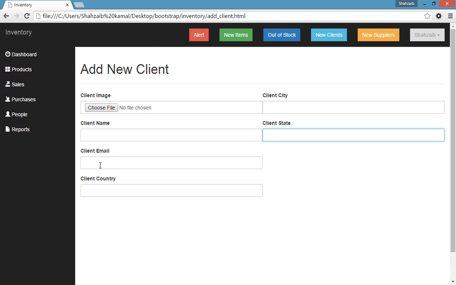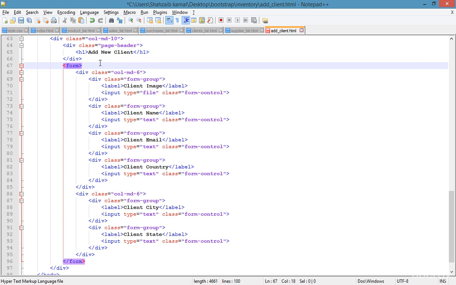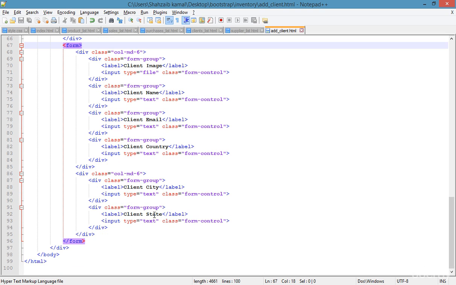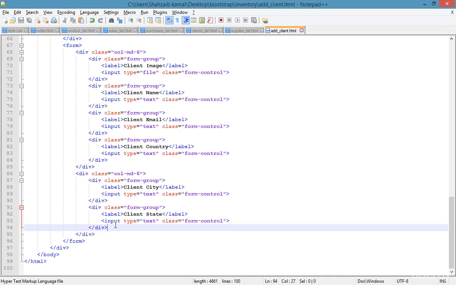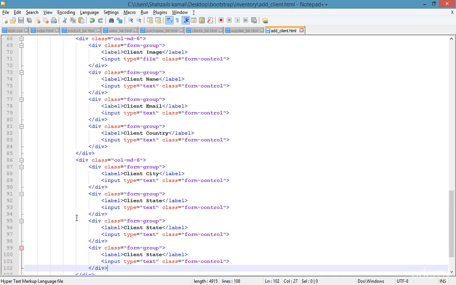You know that in the horizontal form the text is in front of the input tag instead of on top. So let's just remove the form horizontal. I wish the problem will be solved, and yes, it is. I hope this form is looking more perfect. Going to the notepad back, this is the city, this is the state I've added, and then the zip code, I'm typing this and pasting there, and then the tax ID, the client's tax ID.